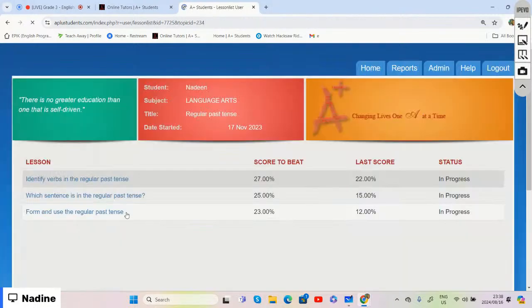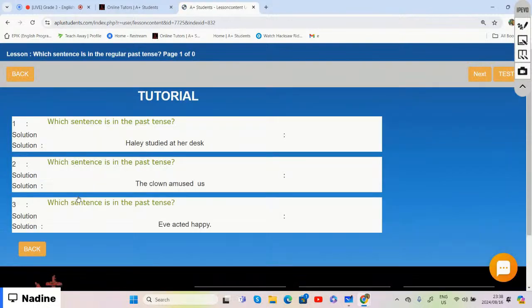Now we're going on to the next lesson, which is which sentence is in the regular past tense. If we look at these sentences, it says, Haley studied at her desk.